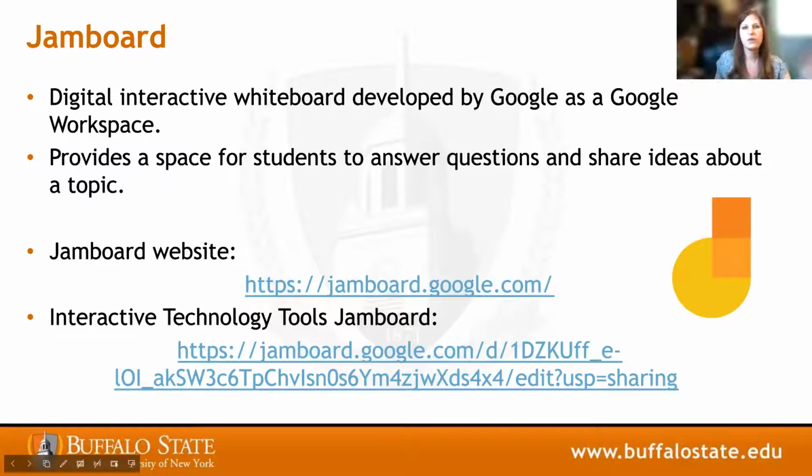All right, so I'm going to talk about Jamboard first. Jamboard is a digital interactive whiteboard developed by Google, and it's part of Google Workspace, so it works really well with all the Google applications. It's a space for students to answer questions and share ideas about topics, and I use this all the time in staff meetings too. It's great with faculty to share and work together to get different ideas.